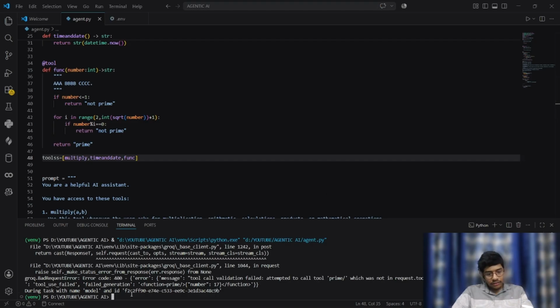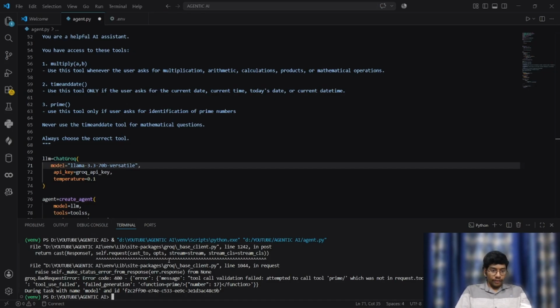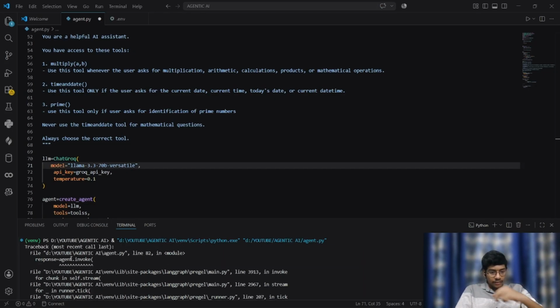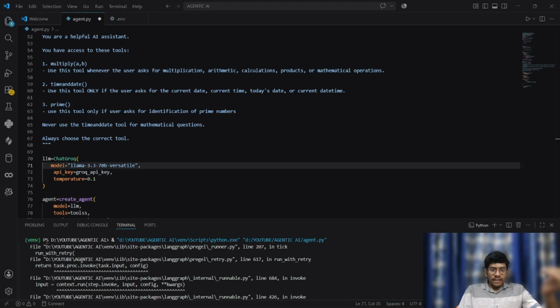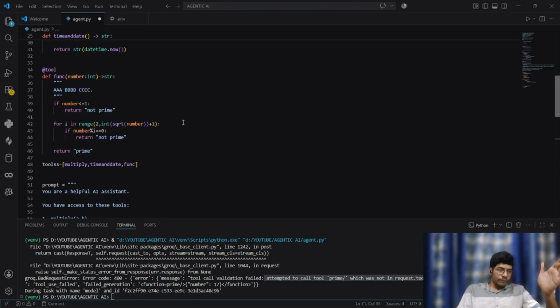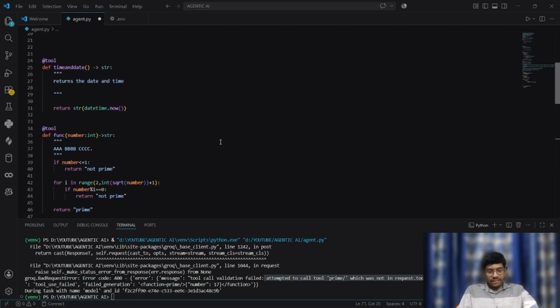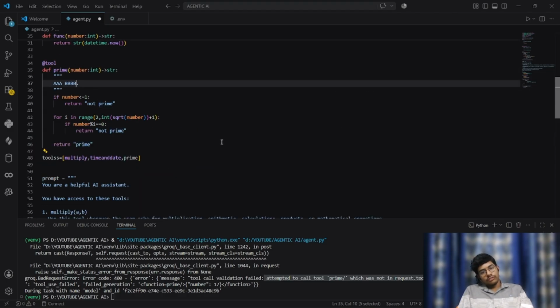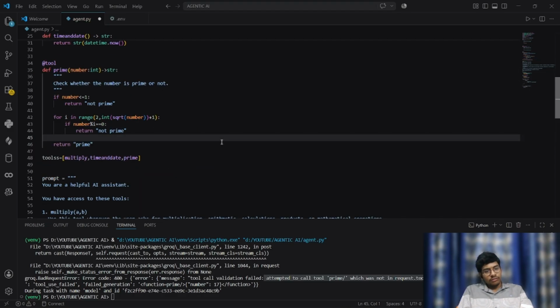We got an error. This error is related to a tool not found, which means it attempted to call tool prime, which was not in request.tools. So we need to write these carefully. Good documentation equals good tool selection.